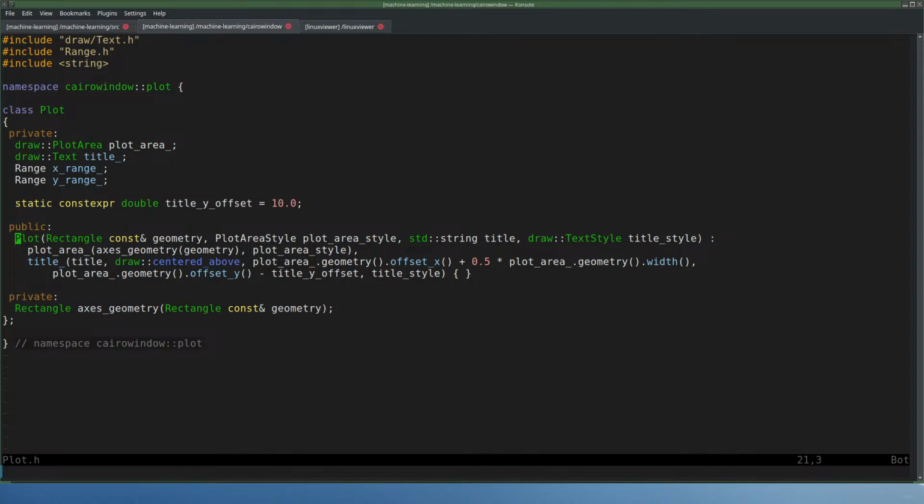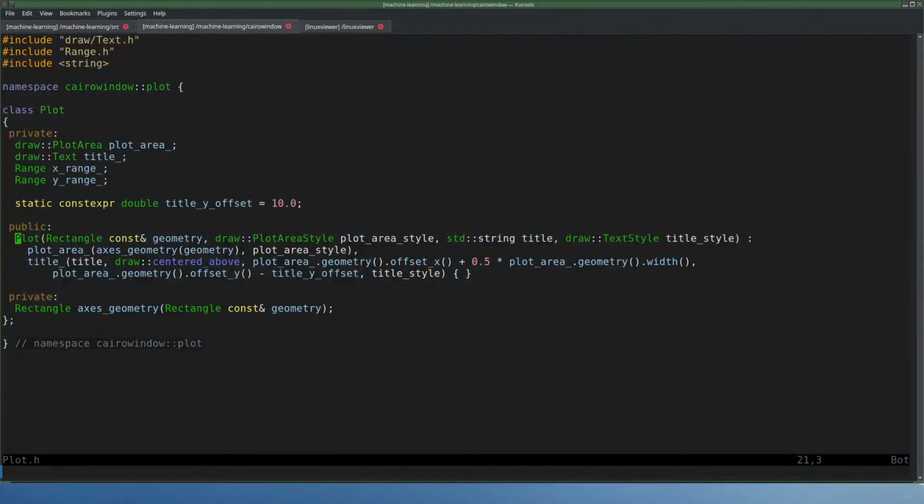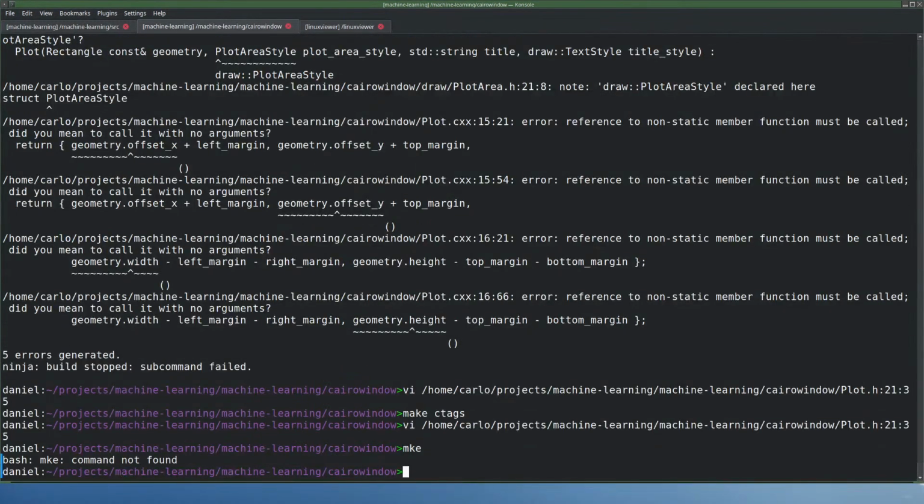What is it talking about? Style. I don't see the style. Oh, it's not even green. That's why I didn't see it. It's a draw. Let's make it green.